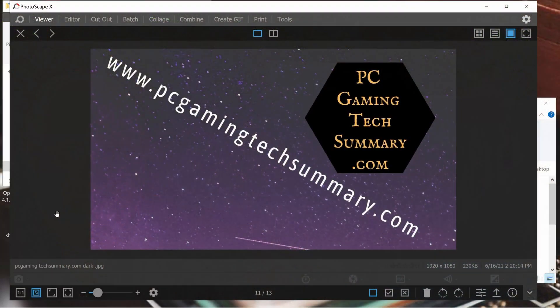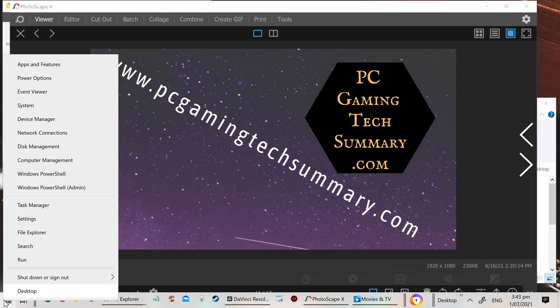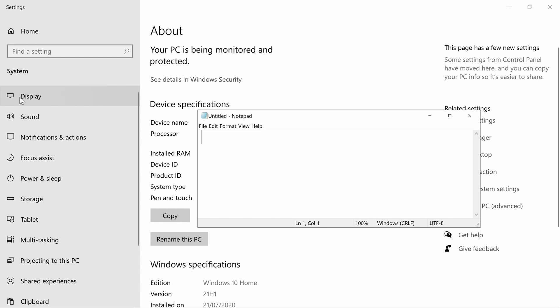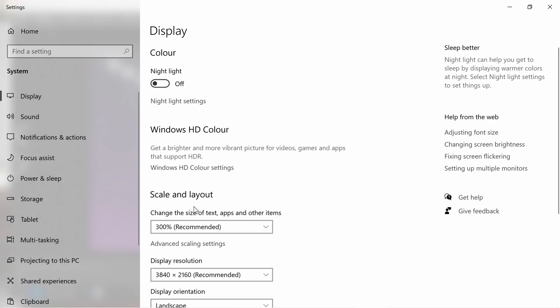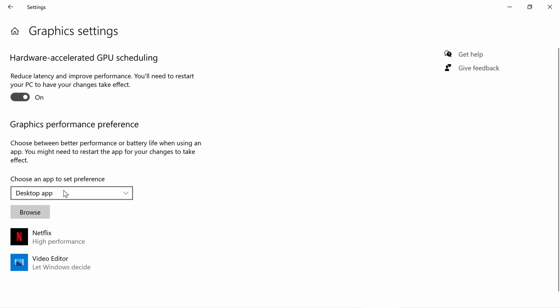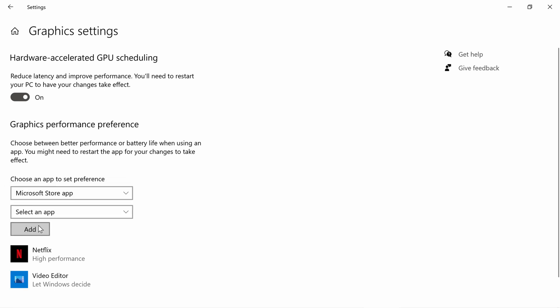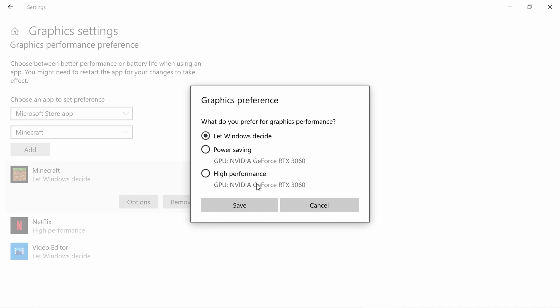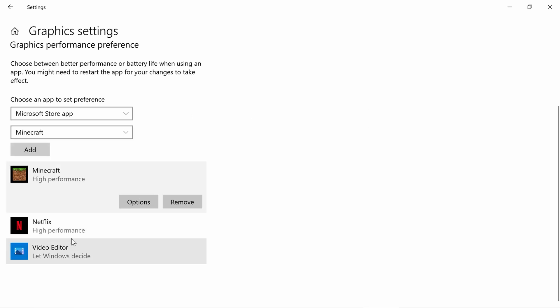You may already be able to do that in Windows 10, so I'll show you how. Go to the bottom left corner, right-click, and select System, then select Display, then scroll down to the bottom where it has Graphics Settings. Select the Microsoft Store app — we'll use Minecraft as an example — and add that. Then look at the options: on my desktop it's only showing my discrete GPU, the RTX 3060 12GB. If you've got a laptop, your onboard graphics may also come up as an option, so you might be able to find it there.